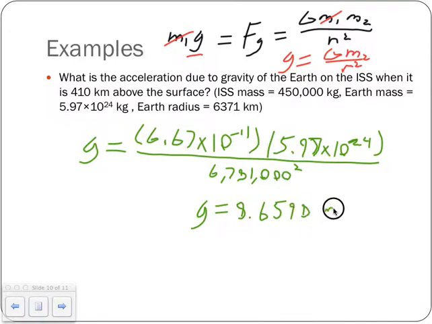And so I get, in this case, the acceleration due to gravity is going to be 8.6598 meters per second squared. Should be the same unit here. Significant figure-wise, we should still be at 2. And so acceleration due to gravity in this case is 8.7 meters per second squared, which, you think about it, is not all that much different than what it is on the surface. On the surface of the Earth, it's just 9.8. And so, going up here, it hasn't actually changed by a huge amount.